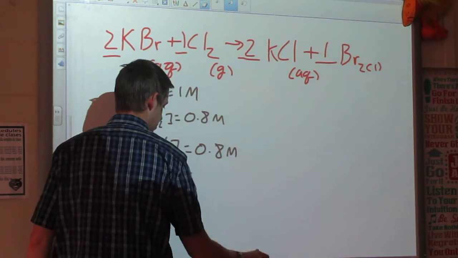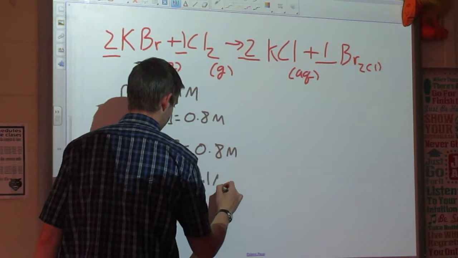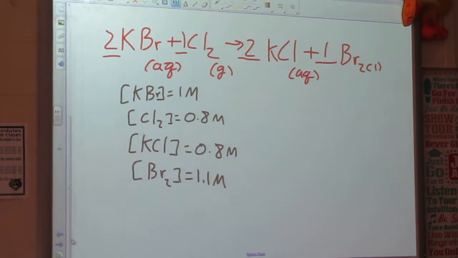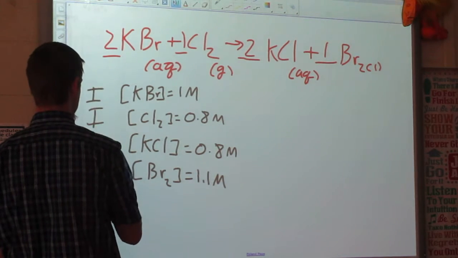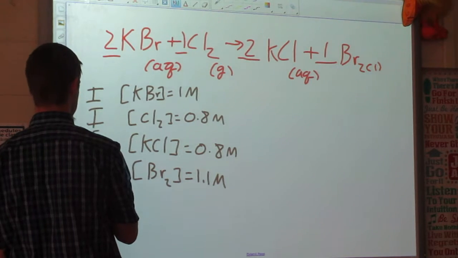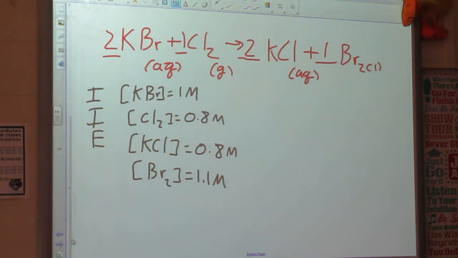So, I will give you some information like this. And I'll tell you that this is the initial concentration, and I'll tell you that this is the equilibrium concentration. And that's the thing that people messed up on the problem. I'm going to tell you, is it going to be the initial concentration or at the equilibrium point? If you put the number in the wrong spot, it will make your math nasty. I'm talking like Sharkeesha nasty.